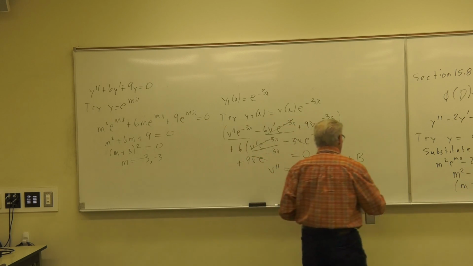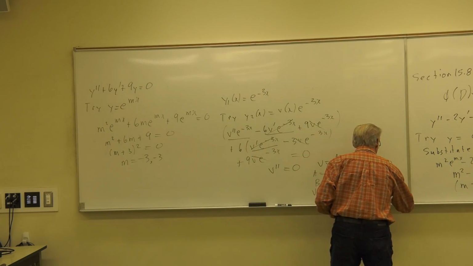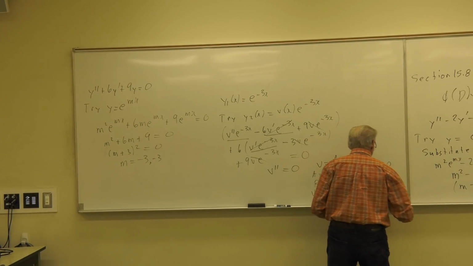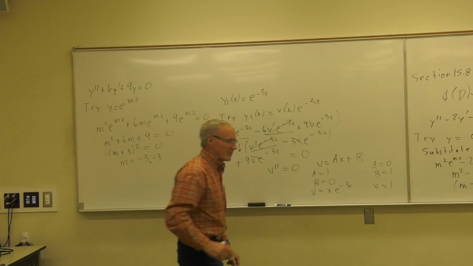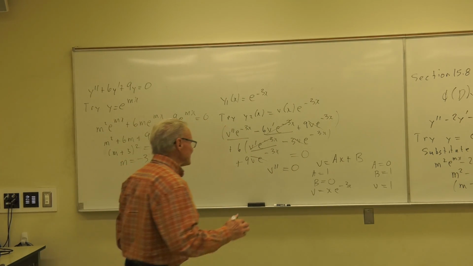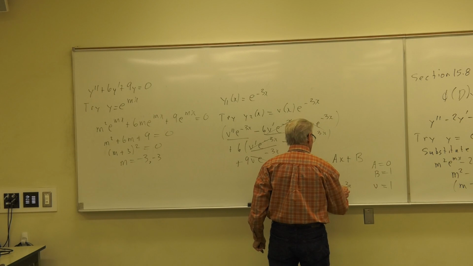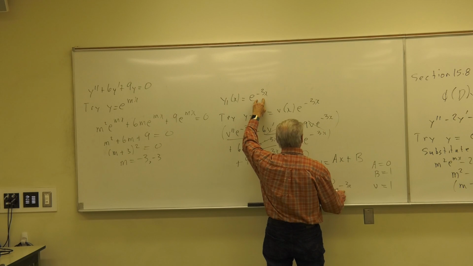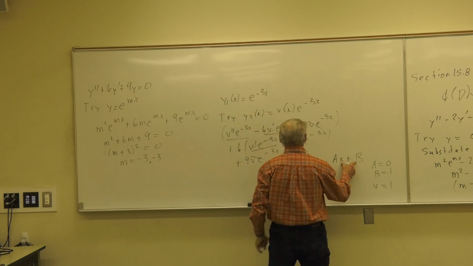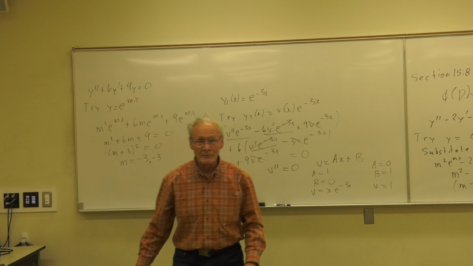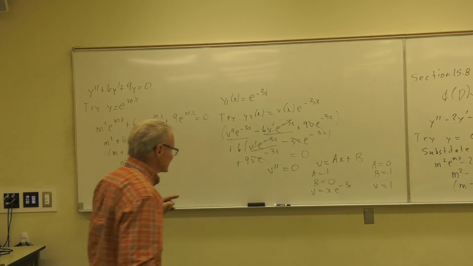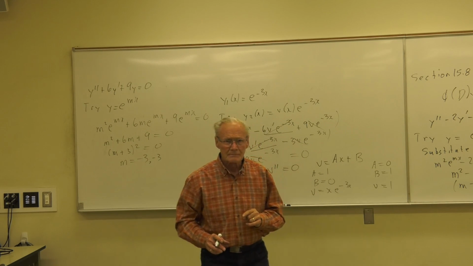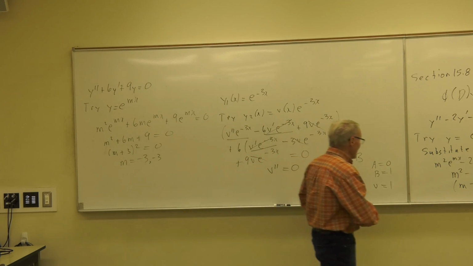Notice if I put A equal to 0 and I put B equal to 1, what do I get? That v is equal to 1. What have I got? I got my first solution back again. So this is the one that I was really looking for. And if I took that one, and I took this one, and I superposed them, I would get a general solution. But if I pick that up and put it there, I get it faster. But the key is that I did find a second solution by doing this. So there's 2 examples, and I've got one more.